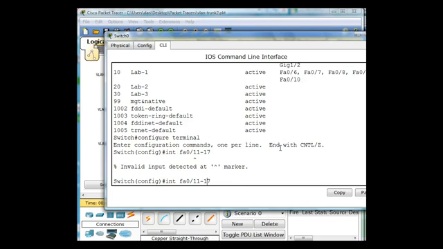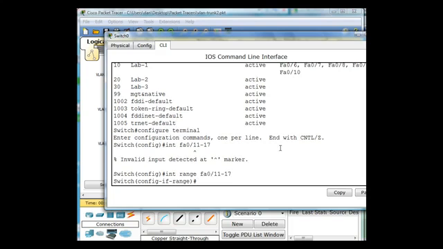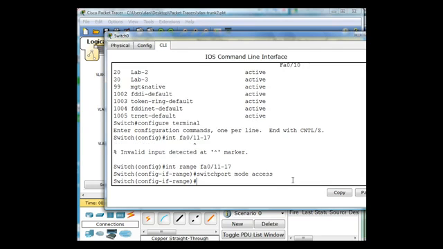I forgot a command in there. What was it? Interface range FA 0/11 through 17. And now it puts me in config interface range mode, right? So that's what I wanted. And then I'm just going to go up arrow till I get to switchport access VLAN 10. Nope, switchport mode access. There you go. Hit enter.